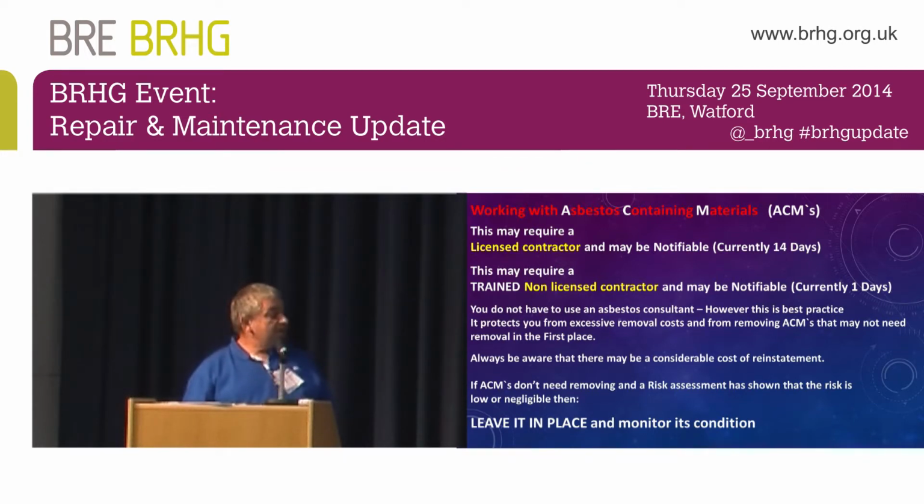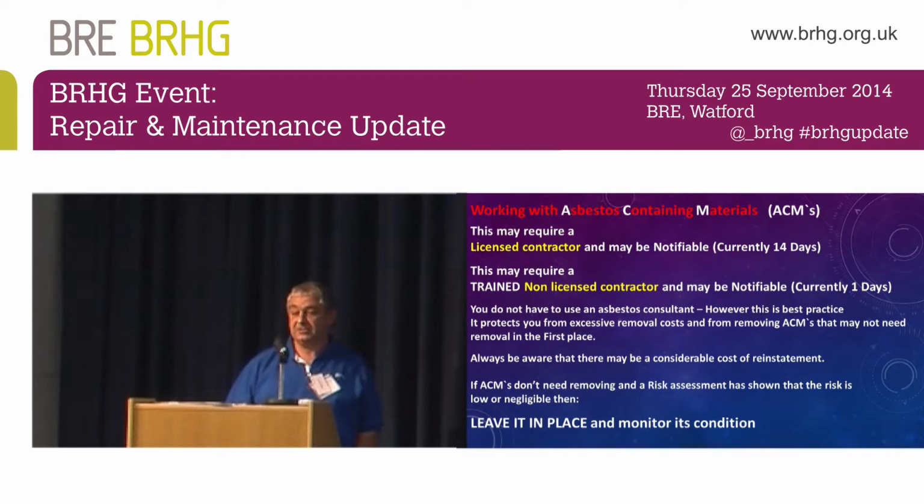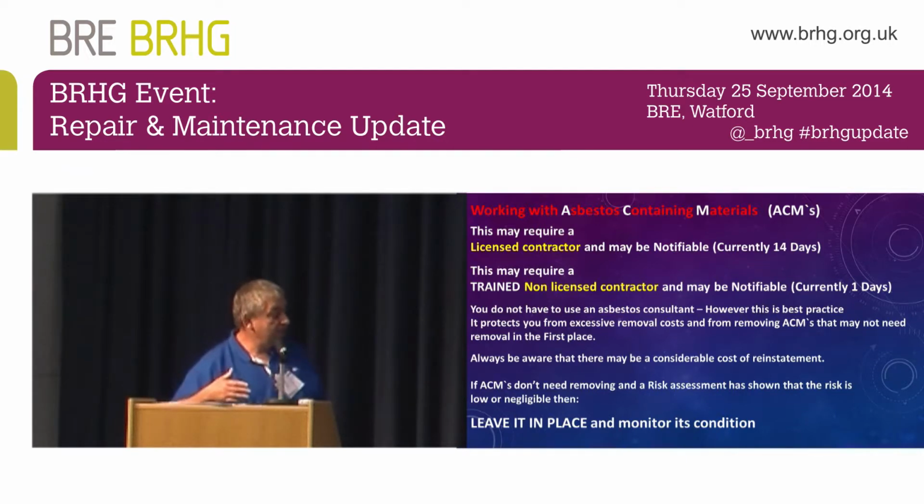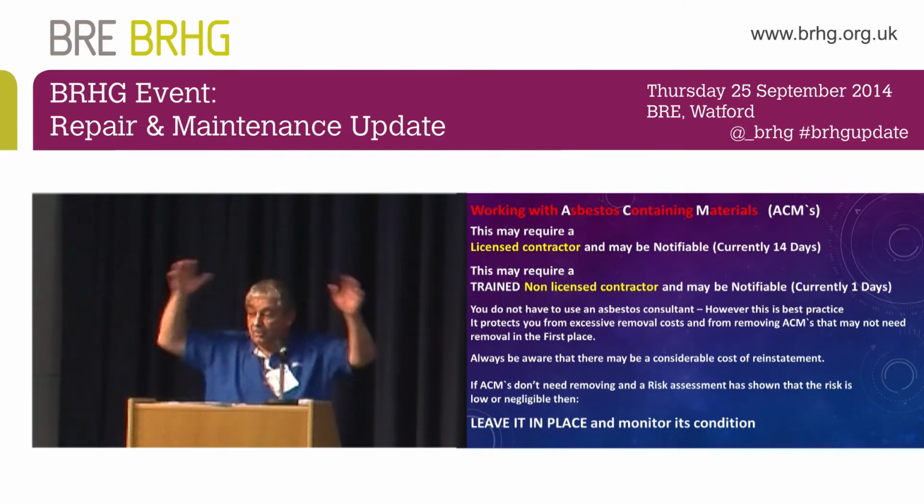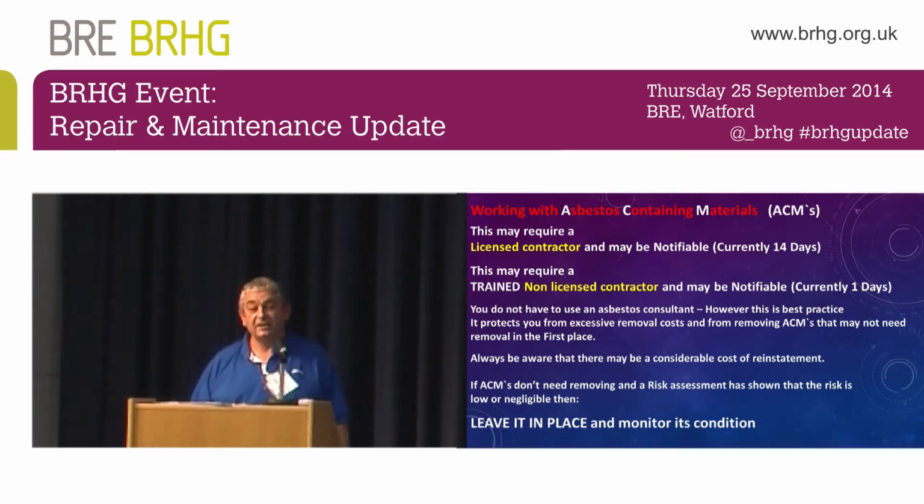If asbestos-containing materials don't need removing, and a risk assessment has shown that the risk is low or negligible, then leave it in place and monitor its condition, normally every 12 months. If you get into the situation where something's getting damaged, you might have asbestos insulation board on an entrance to a block of flats. If it's getting damaged, then your risk assessment is going to say, well, that needs to come out.